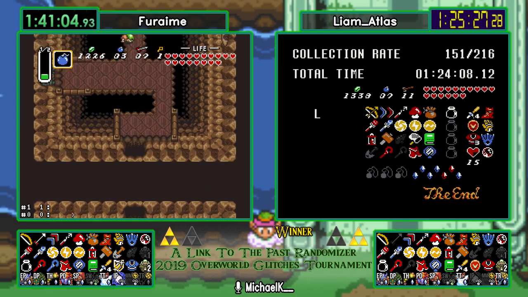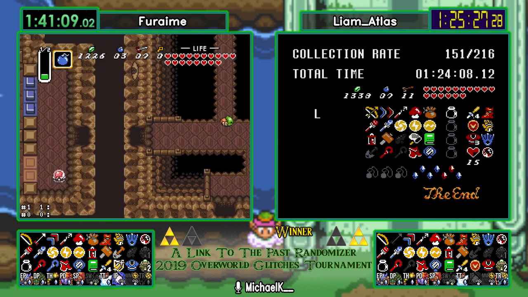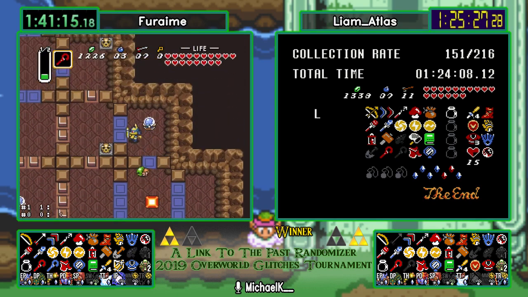And here we are at the laser bridge on our way to our lovely friend. I hope he's our friend because I don't want him as my enemy. Trinexx.